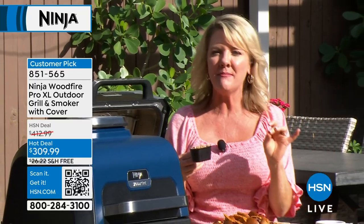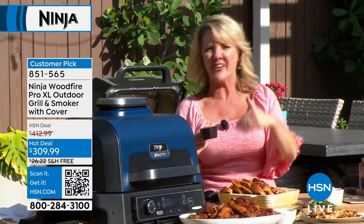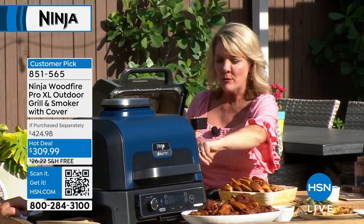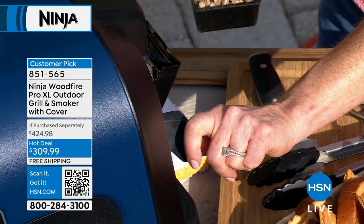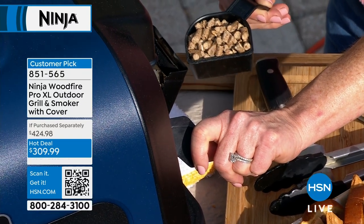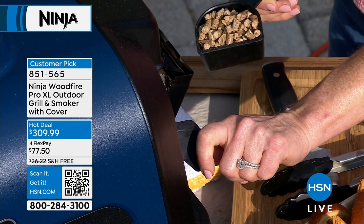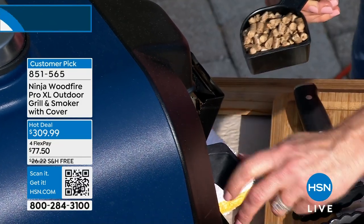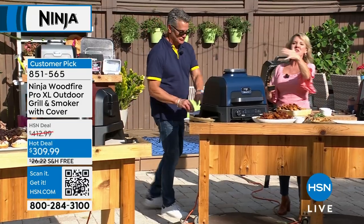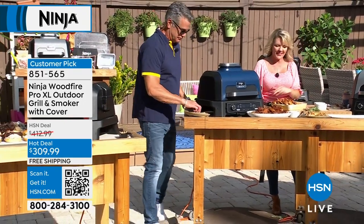Don't be scared of the word smoker. I will admit it intimidated me at first — I thought I had to soak some pellets in water and it was going to take forever. This is all I do: I'm going to pull open the smoker box on the side and add one half of a cup of pellets. This is absolutely all I do to add that beautiful smoky flavor. Then I push a button on the front that says I want that smoker to work and we're good to go. It is so simple, so intuitive — so opposite everything you traditionally think of when you think of smoking.